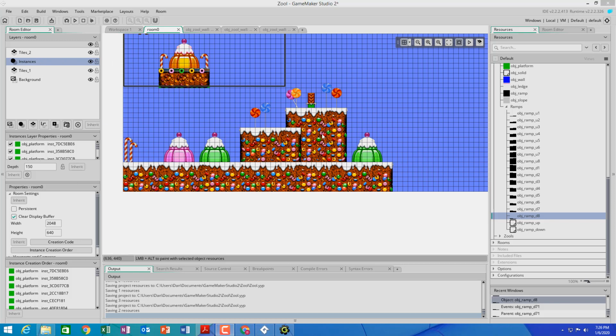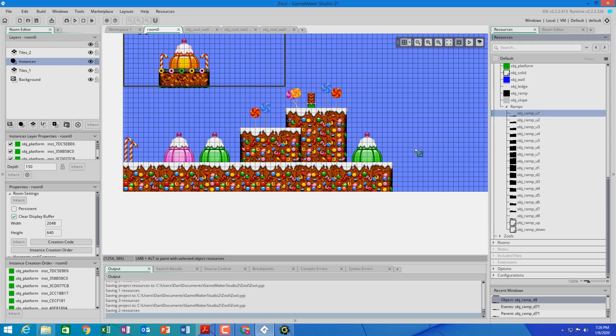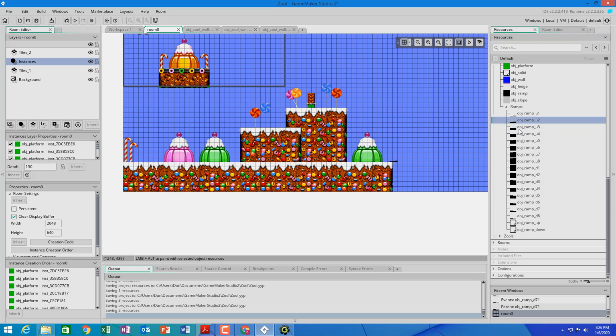Okay, so placing this in the room, or these in the room, you can just grab the ramps. We'll do them in order. First one should go right there. So in this square, I think I'm off by one. So that's why I'm starting, or actually no. Let's put it right here. That's where we'll start it. And then here. And just slowly build the ramp up.